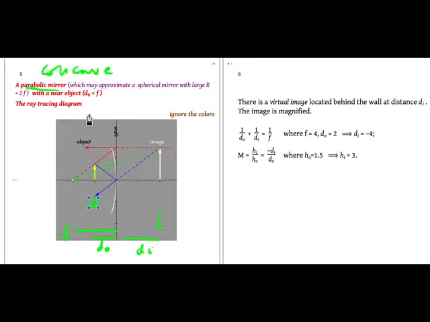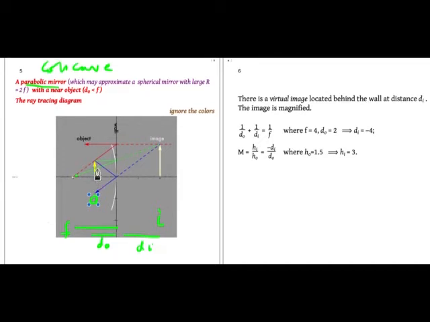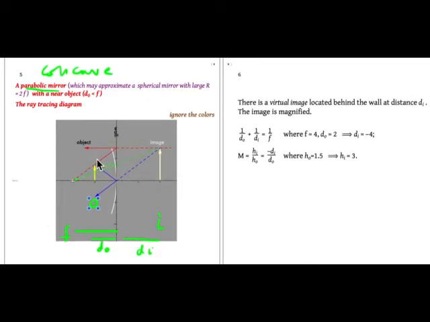Now, what I'm talking about in this picture are rays that are coming from the object, either because the object is luminous or more likely because the object is reflecting just daylight. So in that case, we have rays that go toward the mirror and then through the focal point. So here's a ray that's going toward the mirror. It's reflecting at equal angles, and it's a parallel ray, so the ray goes through the focal point. So the green ray is one ray we can trace.